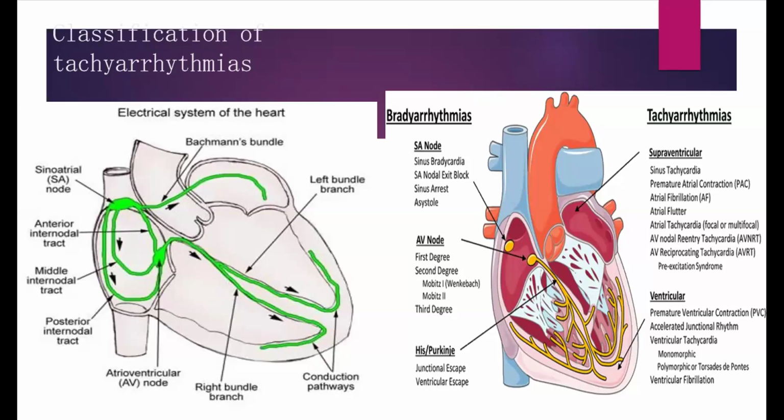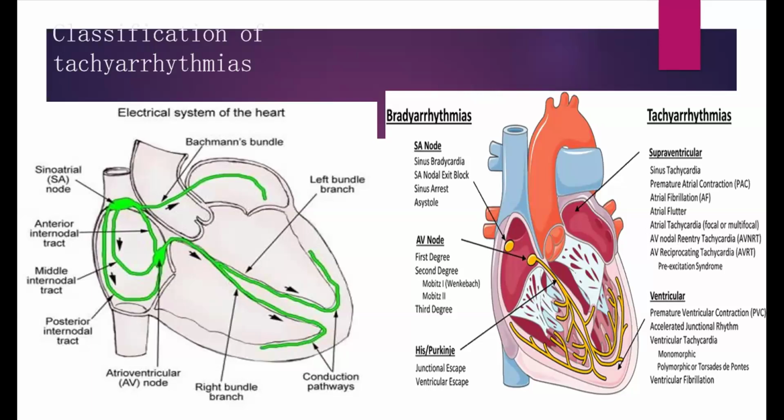For the tachyarrhythmias, we have sinus tachycardia, which means it's a normal rhythm, but now it's fast. We have the premature atrial contractions, which are foci in the atria that lead to an impulse without P waves. Then you have atrial fibrillation and atrial flutter. Those are the two main supraventricular tachyarrhythmias that we'll delve into. And then there are other, more complicated ones which I will not delve into.